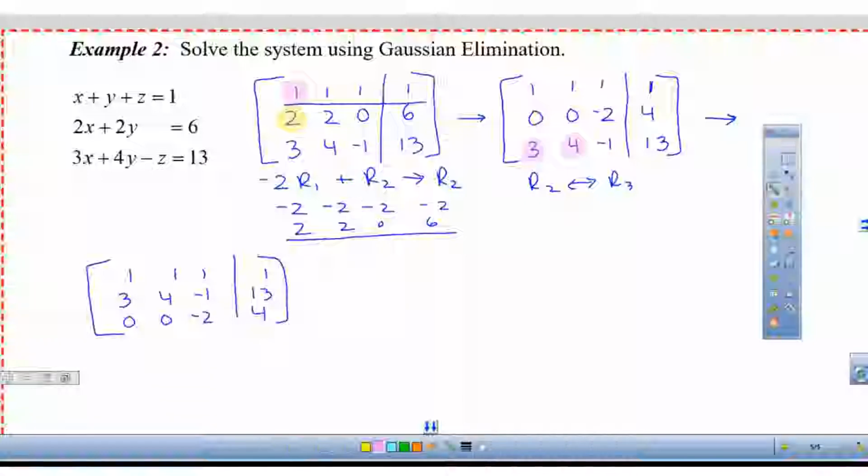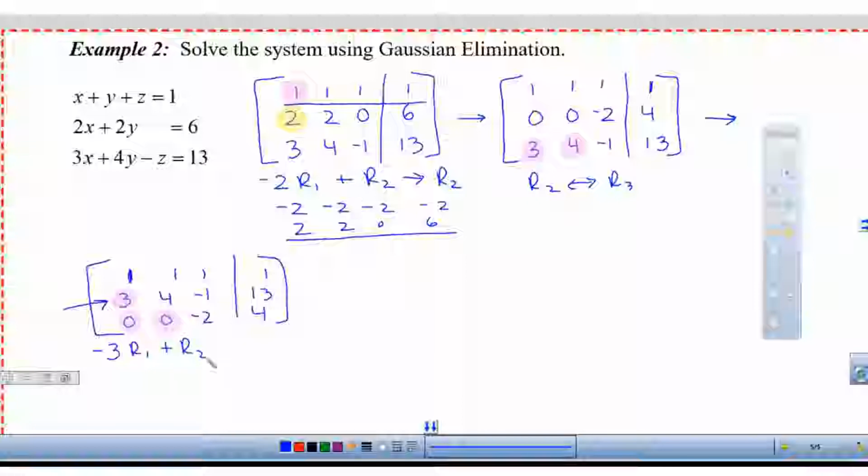Okay? Now remember the 3 places I need zeros in? It would be here and here and here. The bottom 2 are done, so now I have to turn that guy into a 0. And I'm kind of going out of order, but it's okay. You know. What can I do? Guys, if you have a 1, do you see how this guy's a 1 right there? Always use that 1. What can I turn that 1 into so that if I combine it with a 3, I get a 0? -3, right? How do I turn a 1 into a -3? Multiply it. So I'm going to go -3 times row 1, add it to row 2, becomes my new, everybody tell me, what am I going to put here?